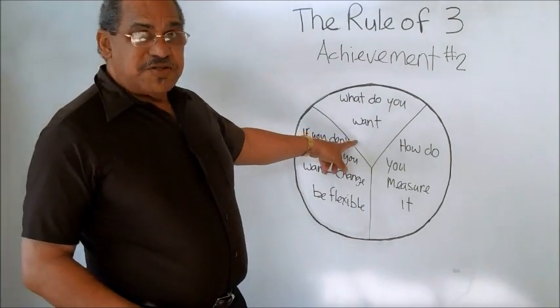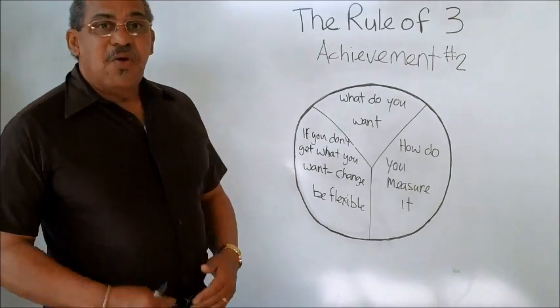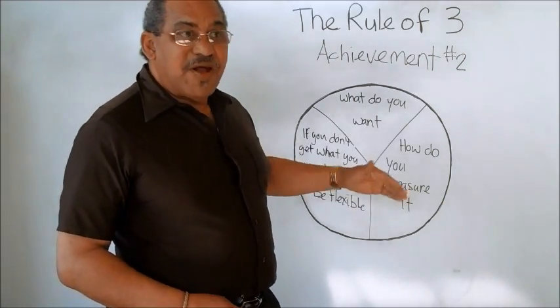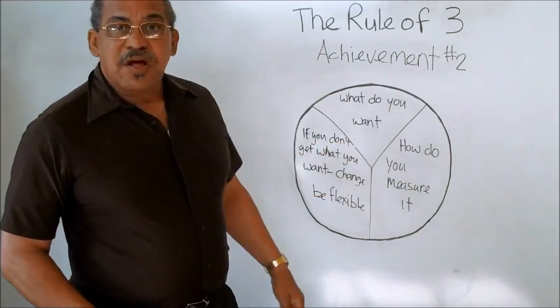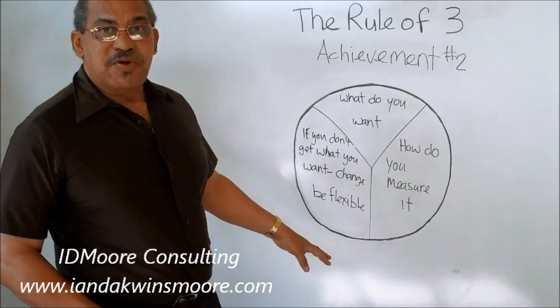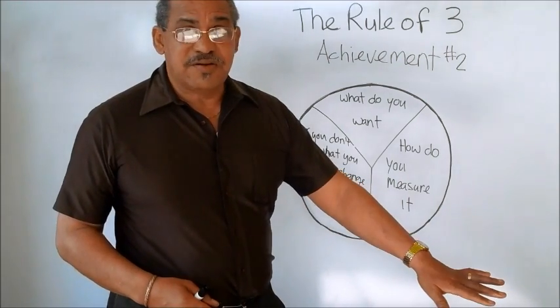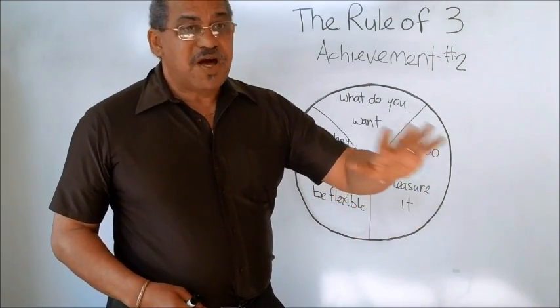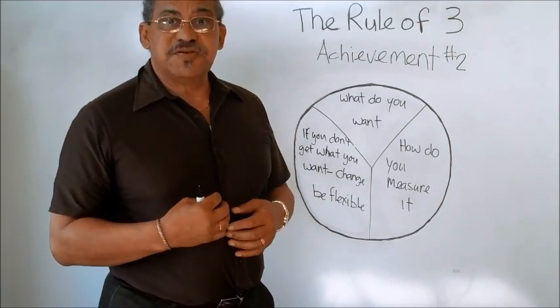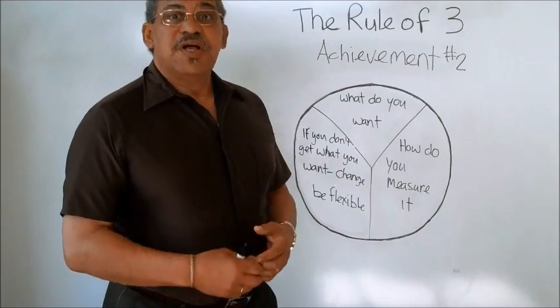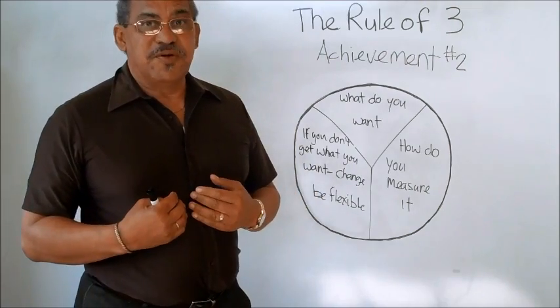So, achievement. You've got to be strong with yourself. You've got to ask yourself very clearly, what is it that I want? You've got to ask yourself, secondly, what system have I put in place to measure that I'm getting what I want? And if I don't get what I want, I need to change. I need to be flexible. Particularly in the environment, the economic environment that we're into these days. If you're not flexible, you're out. You're dead. You're not owed a job. Society is not, in this particular society, the society is not interested in you or me providing us for services. If you have a skill, if you have a service, and you think that people want to pay for it, go and do it. But don't expect people to come and do it for you.